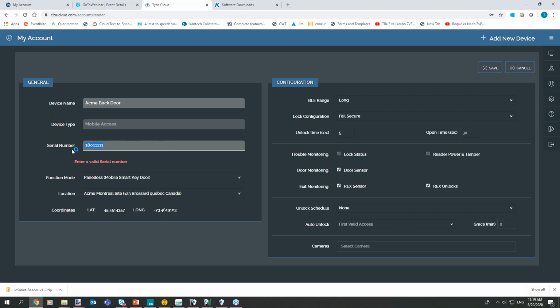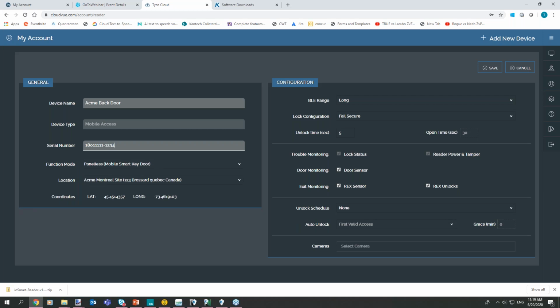Now, if I enter the serial number of the reader, it probably will not work by itself. All new readers in production have an extended serial number. It's a 4-digit code with a dash. And this is the serial number you have to enter for it to actually accept it. That's all new readers in production. All existing readers that you've bought for the past few years, don't worry, are still supported and working. You simply have to call our tech support and they're going to give you the last 4 numbers. It's kind of a checksum, a verification of the serial number to make sure it's good.